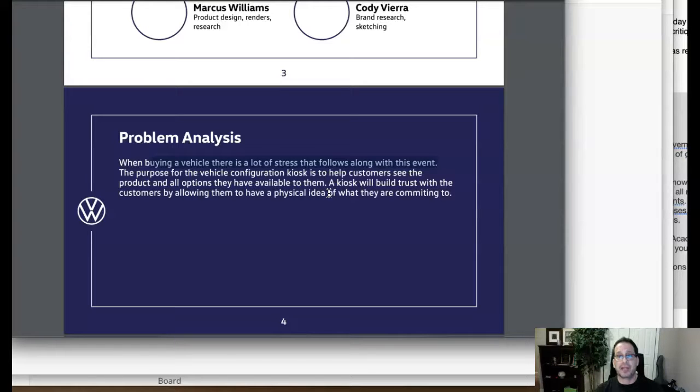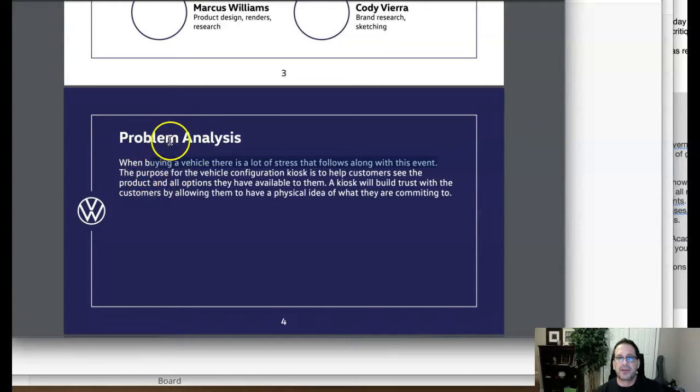Now, we know that there's a lot of stress involved in buying a new car, right? But why? Define the stress, identify the stress, and give examples of the stress, okay? That problem analysis is based on the stress associated with buying a new car. So we really need to define, enumerate, and give examples of that stress. Then you can go into what I would call a solution.